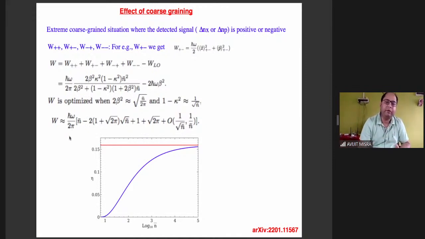pi. So when we don't have the exact information of delta NX and delta NP, the work is reduced. And if we don't have any information of delta NX and delta NP, there is no work extraction possible, because by beam splitter we are measuring and we are not feed forwarding, so the post-measurement state also is thermal in nature. So the information we acquire is very important, though we are measuring a tiny part.